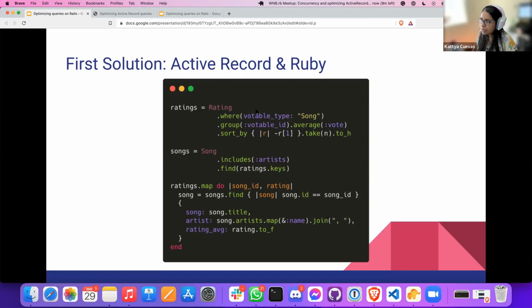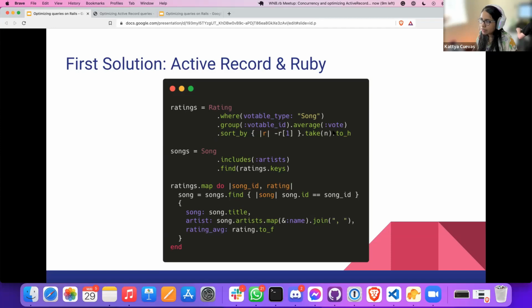Then something that I noticed from Active Record methods is that when we use the calculation methods, we don't get the normal structure from where or select methods. In this case, we have a special structure and only have the votable ID and the rating. I mean the song ID and the rating.